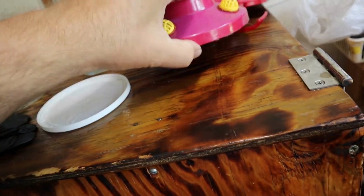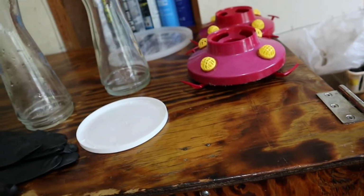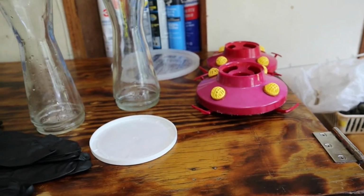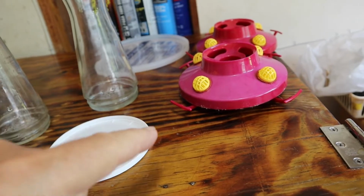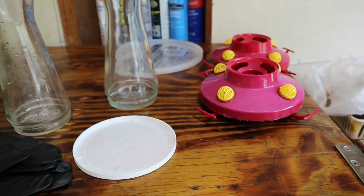You could, if you wanted to, take this screw off here with a 1/4-inch driver, and remove the post they stand on, and they will perch. Anyhow, take them off. It'll fit in easy, but they'll still float because it's plastic. So I put these on top, and then I sit this in there. It works like a charm. So let's get it done.